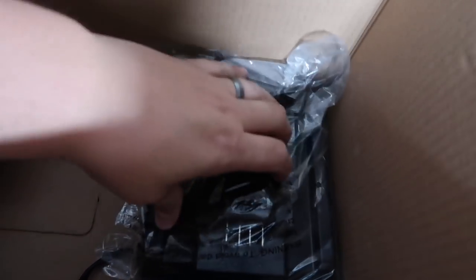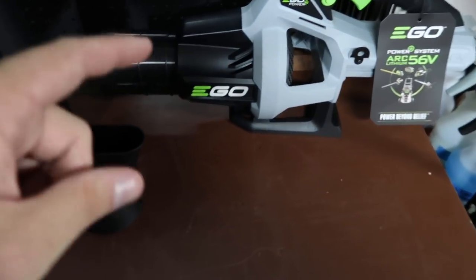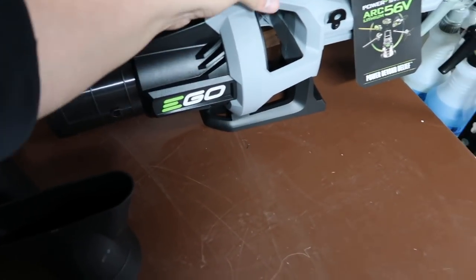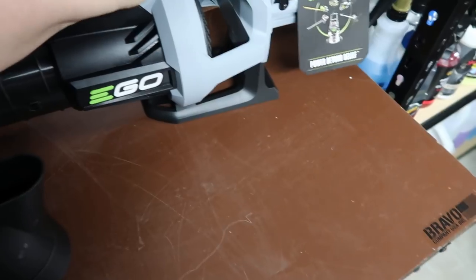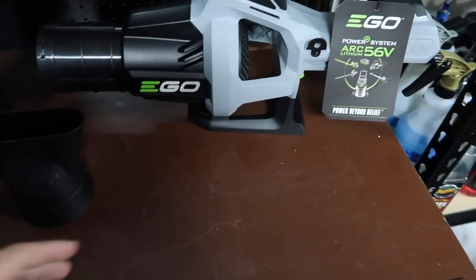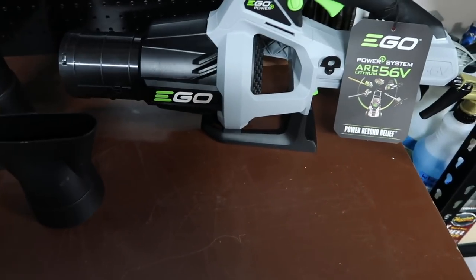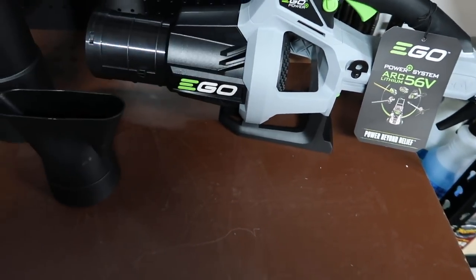Actually, no, not last but not least. We have the charger, buried under there, and I'm glad I didn't throw that out. So this is what it ends up looking like. I'm gonna be honest, one thing I really like just right out of the box is there's like a flat base going on here. So if I want to rest this down somewhere, the nozzle's not dipping down, the back end's not lifting up, there's no issues. It's flat laying down. If I want to put it on the ground, if I want to put it on a shelf, that's cool.